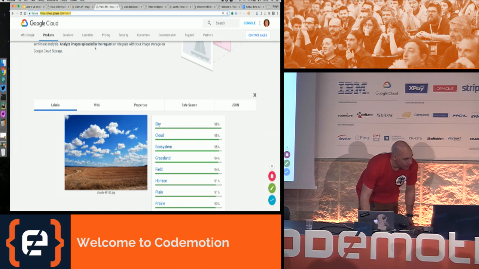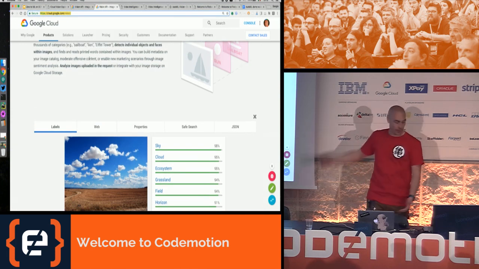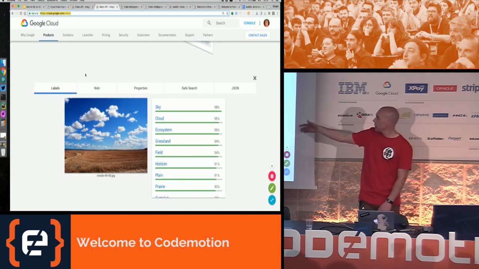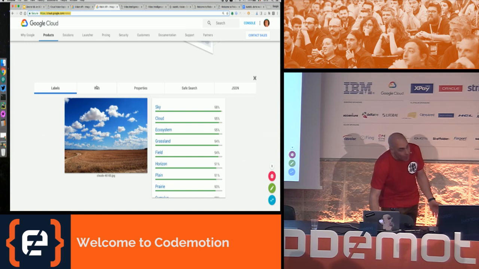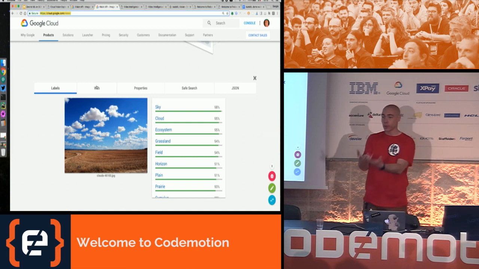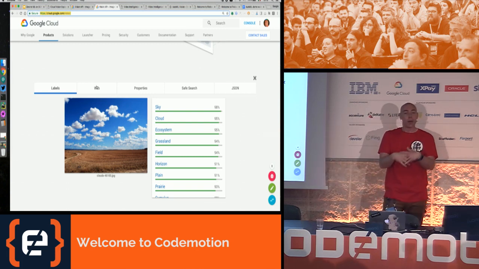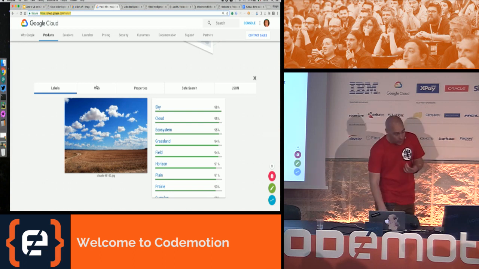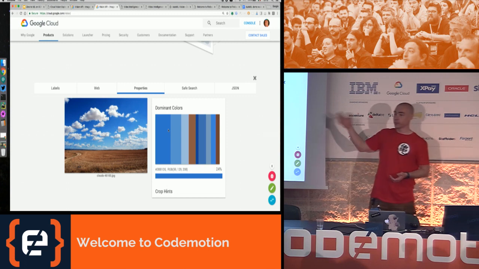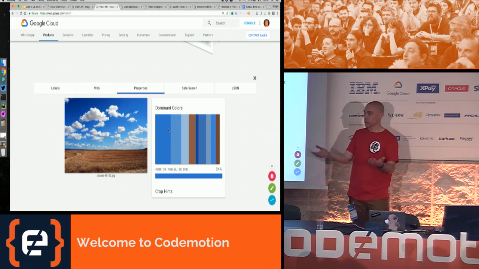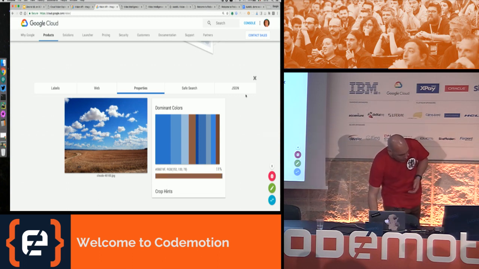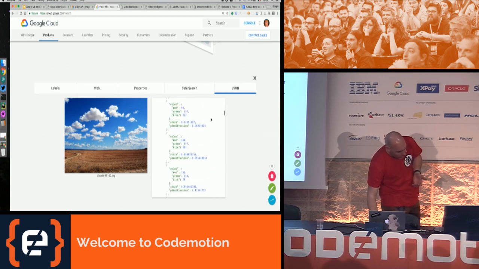If you want to try Vision API by yourself, you can go to the website, and there is an easy web interface, where you can upload your images and recognize labels. You can, for example, check where this image is on the web. So if you have a particular image, maybe you have the copyright of it, you can check if it is used anywhere else on the web, or with similar images. You can check for properties like the dominant color. This is very good if you want to find similar images. Okay, let's find images with similar colors. You analyze the dominant colors, and then you search for images with similar dominant colors. And of course, this is the final JSON with all the information that you want.